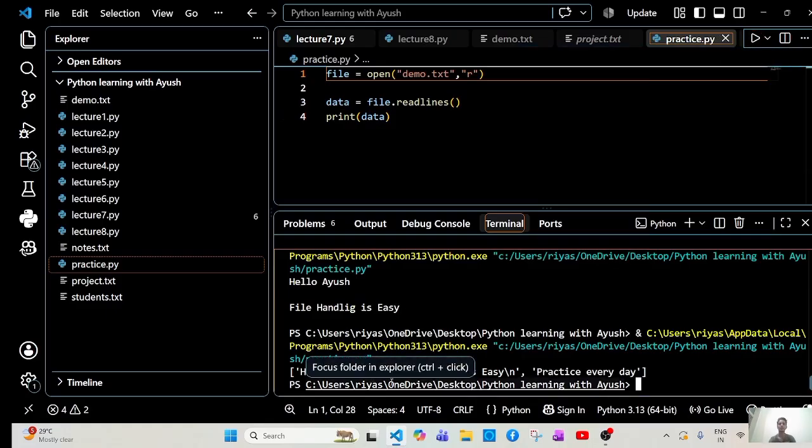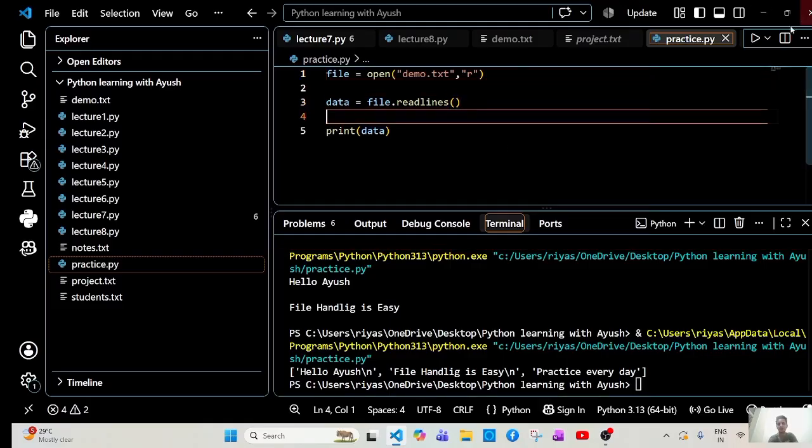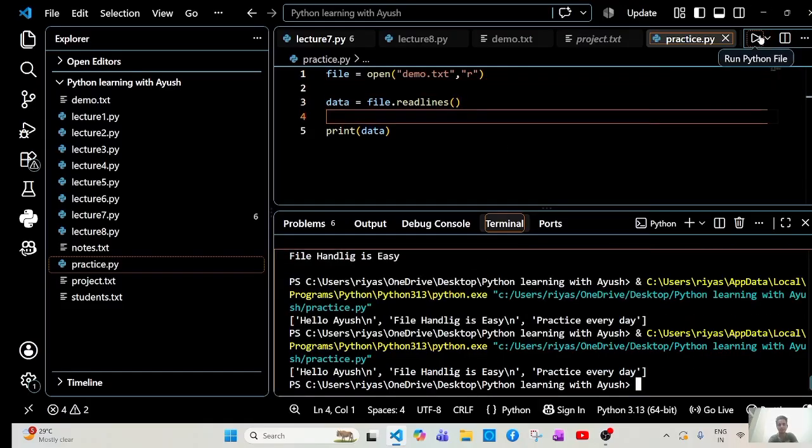It will show "hello Ayush, file handling is easy", and the remaining line. If you notice the square brackets, that means Python returned a list.